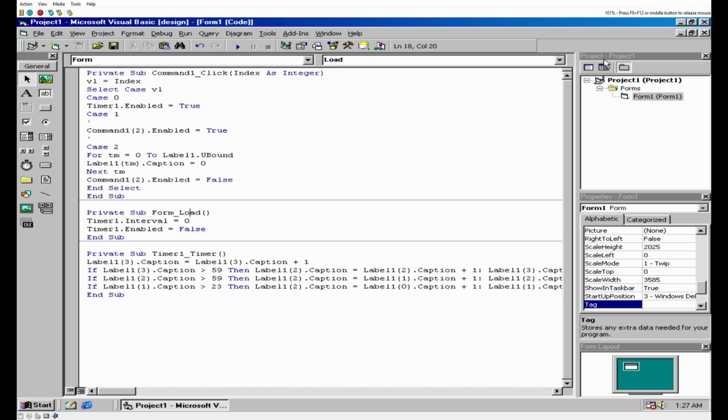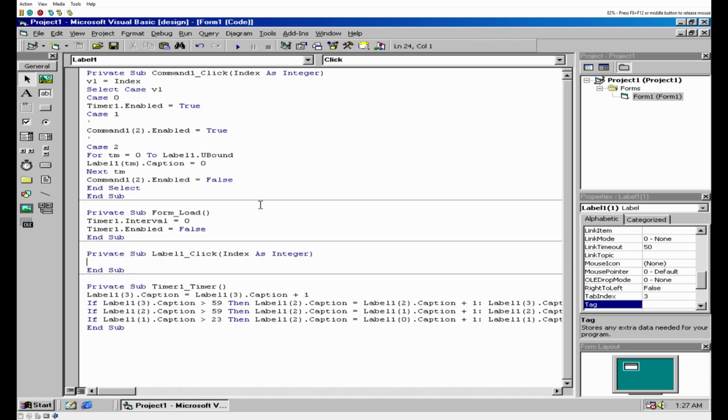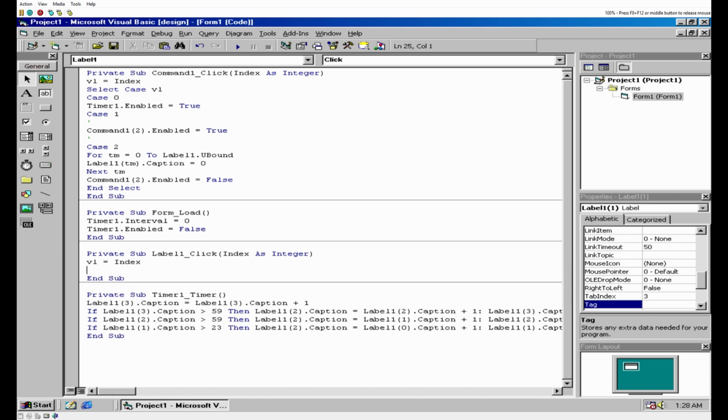What I can do actually, I could go and say that one. Label catch, VL equals command index, is it? Yeah, it is. VL index. Label 1 input box.